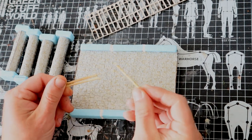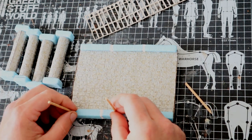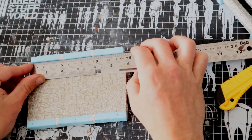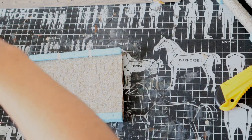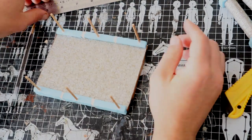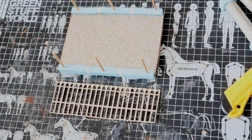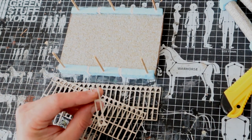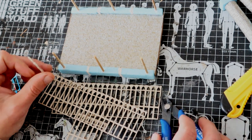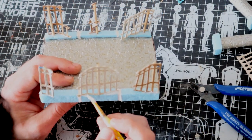Here's a few barbecue skewers to use as posts. Just push these through with a bit of glue, making sure they're roughly in the same place. And then glue them in, let them set. Once they're set, got this bit of fence here. Made more. Even these wee raggedy bits are still going to be useful. Just want to do it like it's been ruined and pulled apart, or people have been trying to get bits of it, or someone's been thrown through it, or fill in the blank.